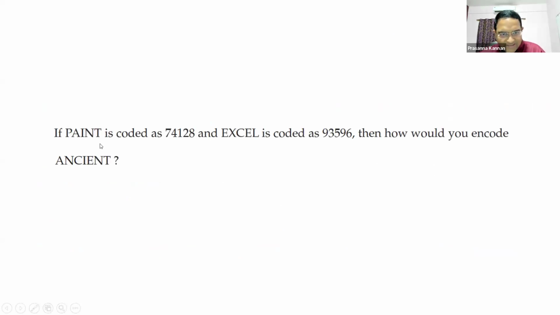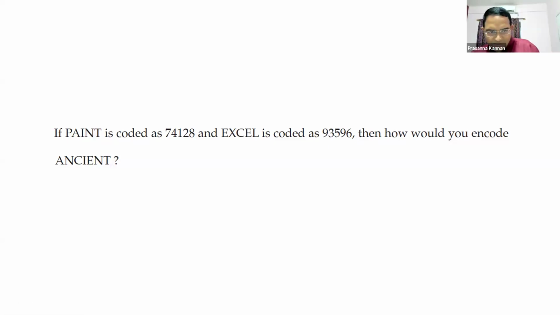Now come on. If Paint is coded as 74128 and Excel is coded as 93596, how would you encode ancient? Sir, can the answer be 4251928?